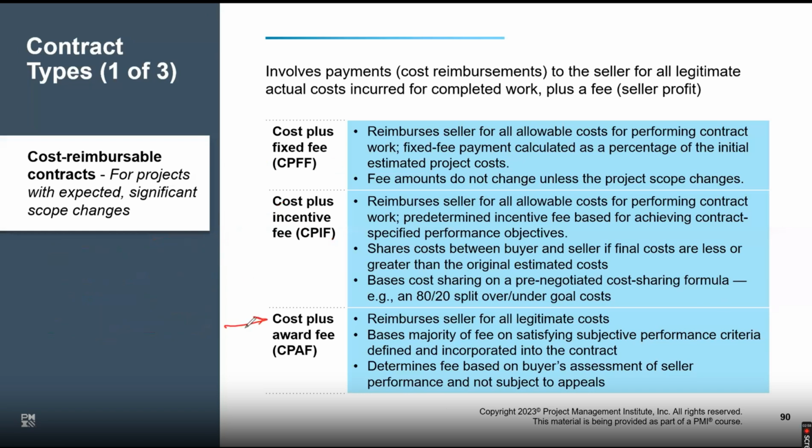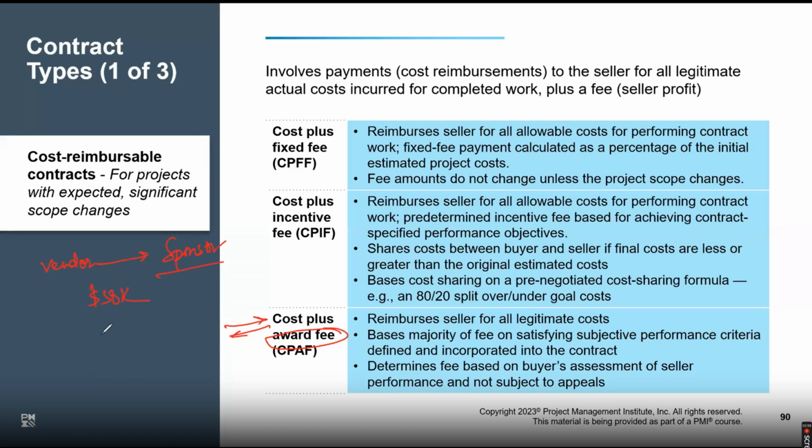So I keep spending money from my pocket, and I keep getting the money back. This award fee concept is very amazing, and there are companies like this. Here what happens is the vendor will do the job. When the vendor completes the job, the sponsor will audit it, and then the sponsor will decide whether they are happy, satisfied, whatever it is. Well, the sponsor says, I'm too excited about this. You've done an amazing job. Well, I think I should give you $50,000.